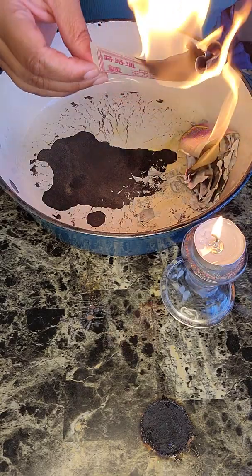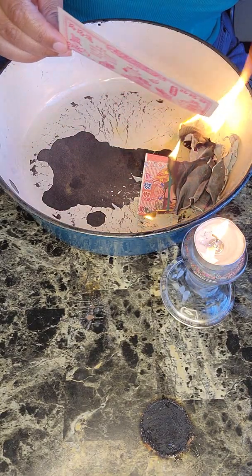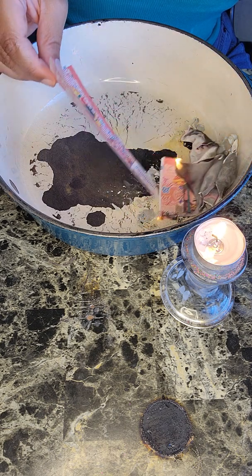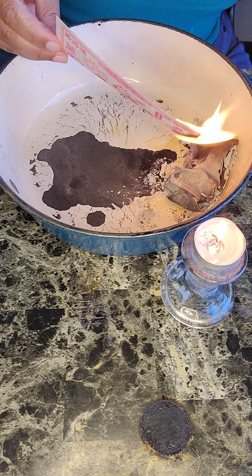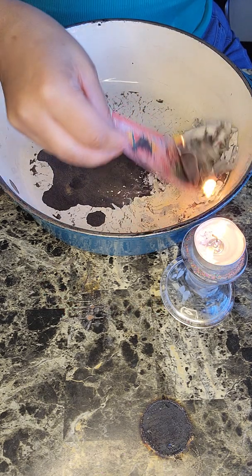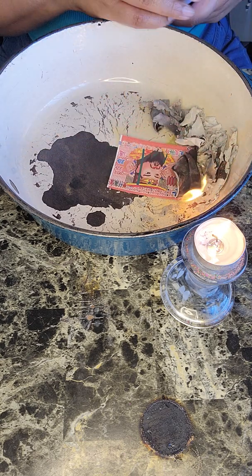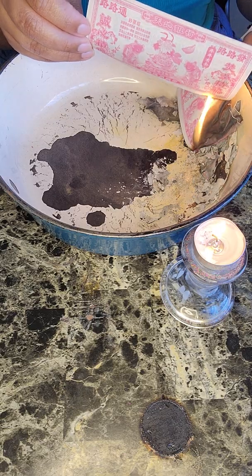But the spirit world is very different from this world, and this money is made specifically for you to burn it for your ancestors, to honor them, to help them. Every time you burn this money, you are helping your ancestors, and your ancestors love you for it.